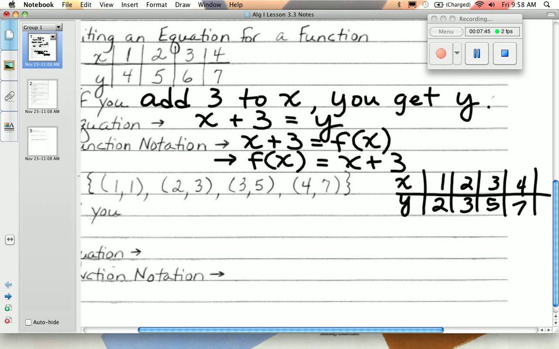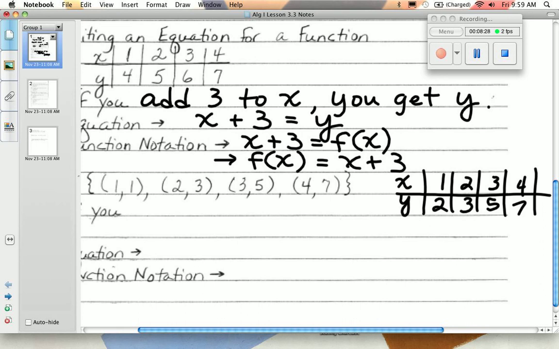Okay, so we're saying that if we add 1 more each time, how would the function rule look then? How would that look algebraically? Could we say x plus 1 equals y? Let's see, can we? So x plus 1 equals y. So 1 plus 1 is 2. 2 plus 1 is 3. 3 plus 1 is 4, not 5. So that function rule wouldn't work. We've got to figure out how we can get it to work then.